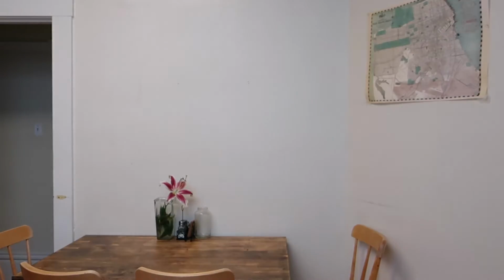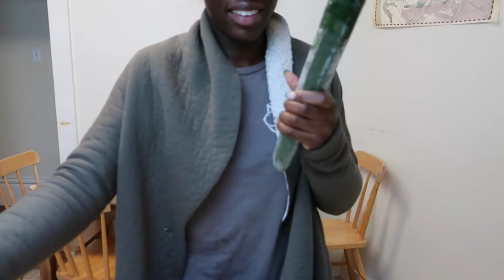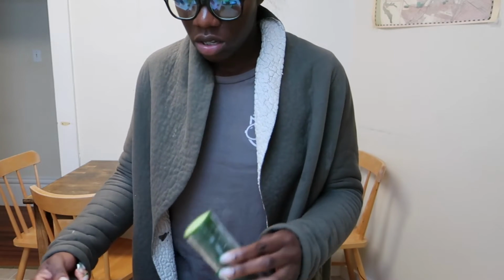Everything is eyeball. Nothing has a specific amount. It's just what I like to put in it. I also need to cut other stuff. So I'm going to cut. Here's my abnormally large cucumber. I'm going to cut it up. Let's see. I like to use probably that much. Again, it is all your personal preference. So I'm going to cut this up.